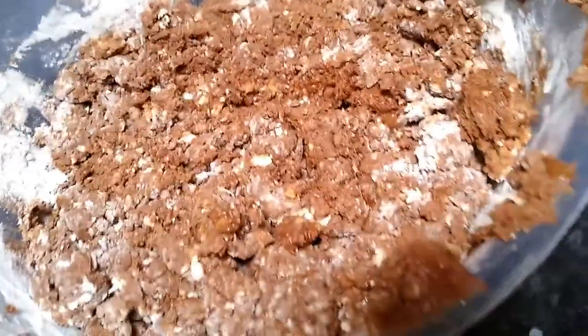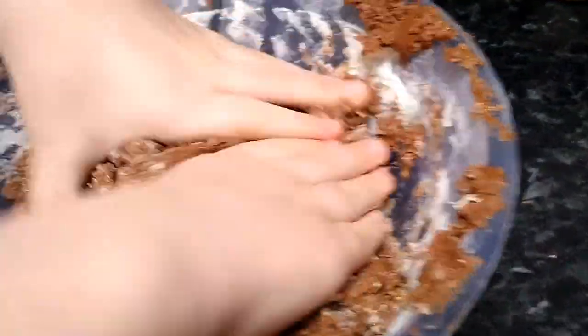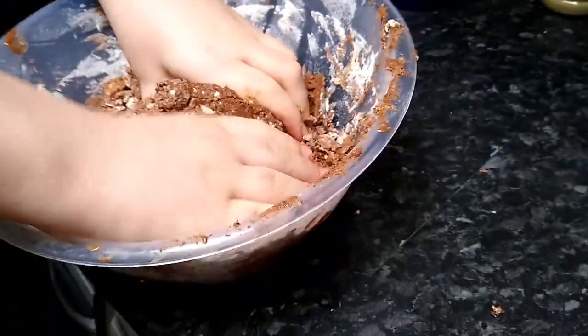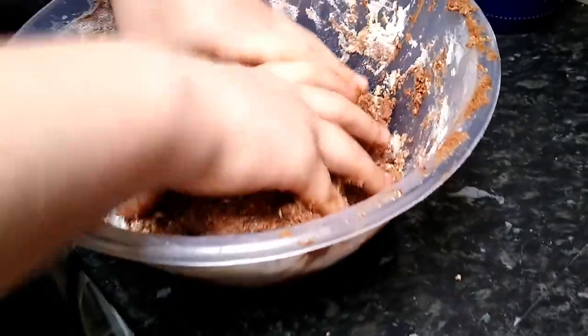When you do this, make sure you don't let it sieve through your hands because you have to try and make it solid. You get it and keep working it to form a solid dough — try and get everything incorporated. Your hands will get dirty and I have sensory issues so it really is horrible for me, but just think of the end product and it will get you through.